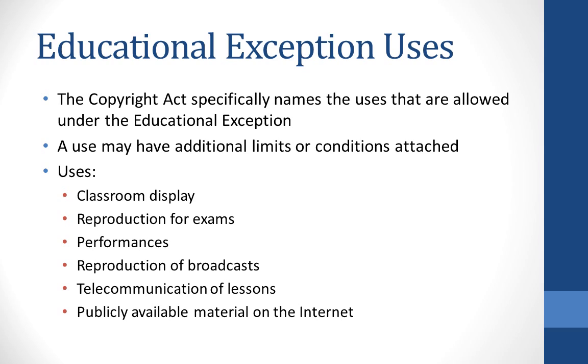The Copyright Act specifically names the uses that are allowed under the educational exception. Each use may have further limits or conditions in addition to the ones already mentioned. Uses include classroom display, reproduction for exams, different types of performances, copying broadcast programs, telecommunication of a lesson, and the use of publicly available material on the Internet. Let's look at each of these in more detail.